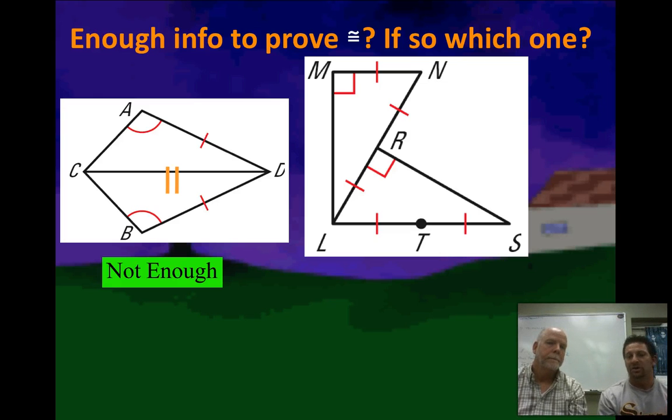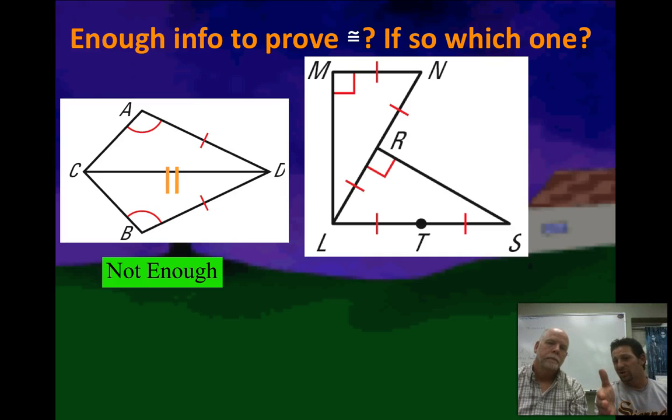So then the next one, now it's just a matter of manipulation. Remember on that page that said a little bit of help, where you might have to use some addition? This is that case. When you talk about side LN and side LS, N to R is 1 and R to L is 1, you put those together and you get that one long length. Then LT has one hash mark and ST has one hash mark, so they're technically the same. If we add those lengths together, that allows me to say that LS is congruent to LN. And so there's my hypotenuse.